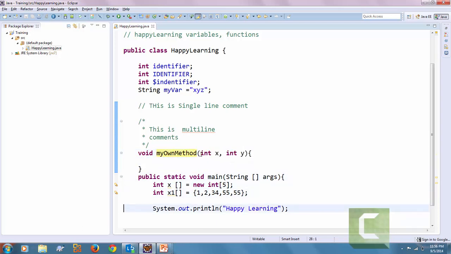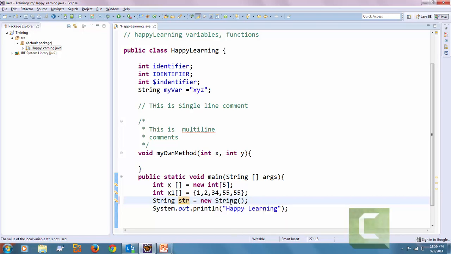And the purpose of parenthesis is also when you are trying to create an object, say String str is equal to new String. So here you are creating the object of the String class.